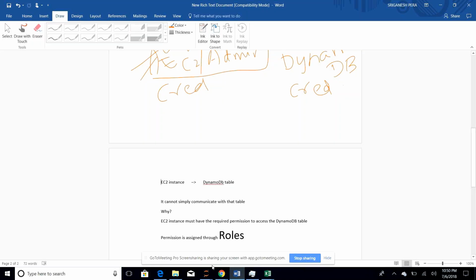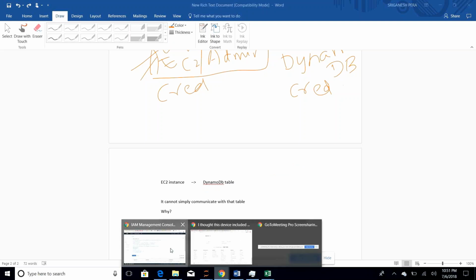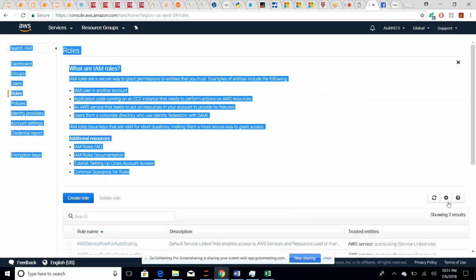You understand what I'm talking about? Here, there is no concept of users interacting with the services. The services themselves are trying to interact with other services. That's why when an EC2 instance wants to access a DynamoDB table, it must have the permission, and permissions are assigned through roles. You understood this concept?